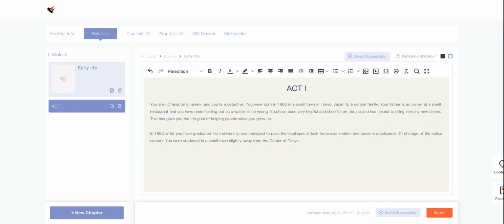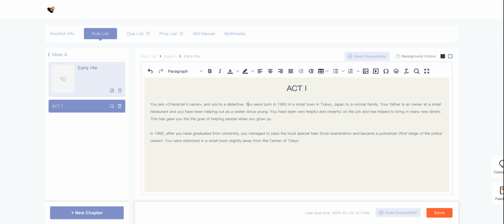Okay, sorry, I realized that I haven't had audio for the past while. So if we go back to the start, we start by having each act, and then we can set a precedence for characters on their development, like telling the player that you are this character's name, and you are a detective.